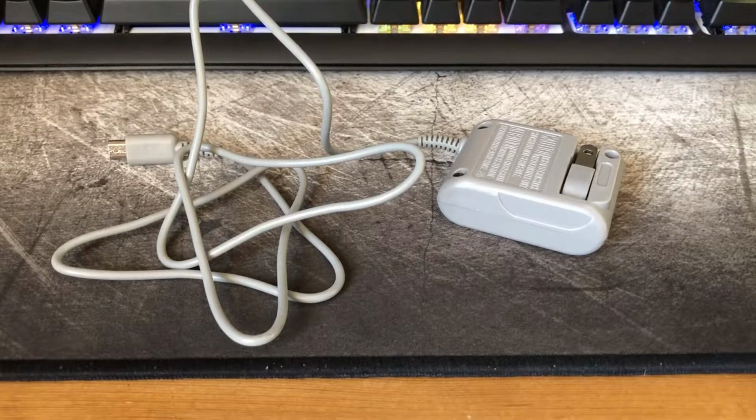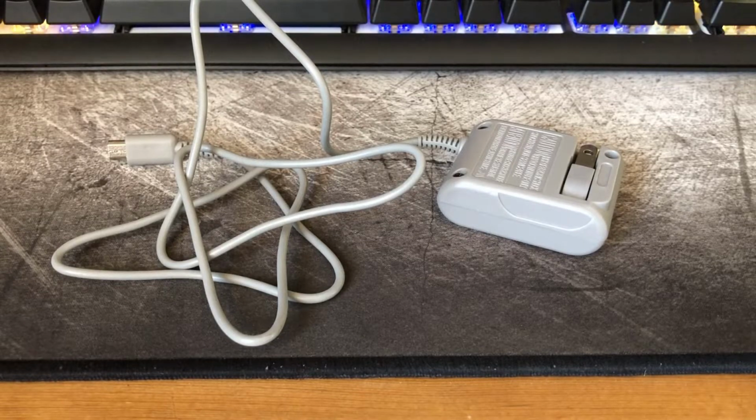Most of the reviews seem positive. There's like 4,000 reviews on this listing. You know, you can't really trust Amazon reviews, but there's just so many that they have to have at least somewhat be legit. There were a few bad reviews, people saying that this thing fried their DS.